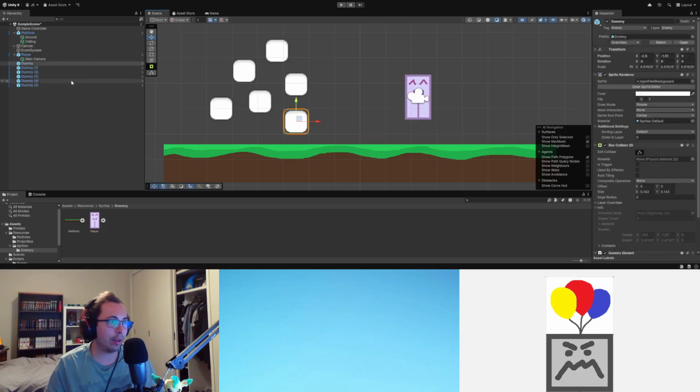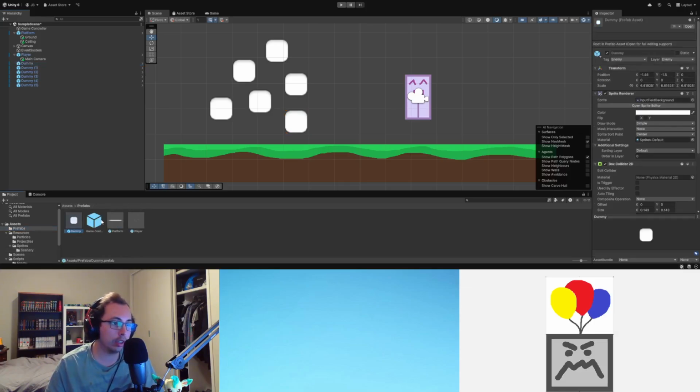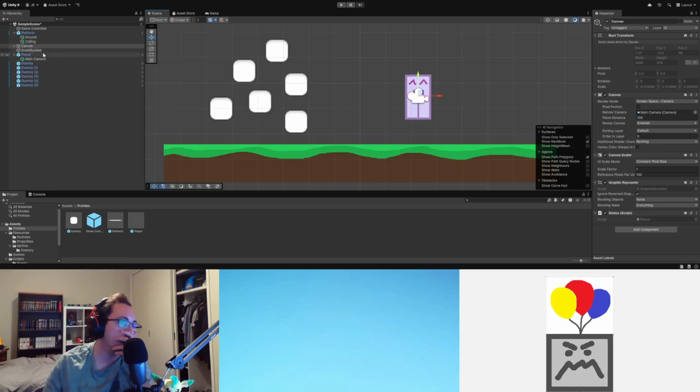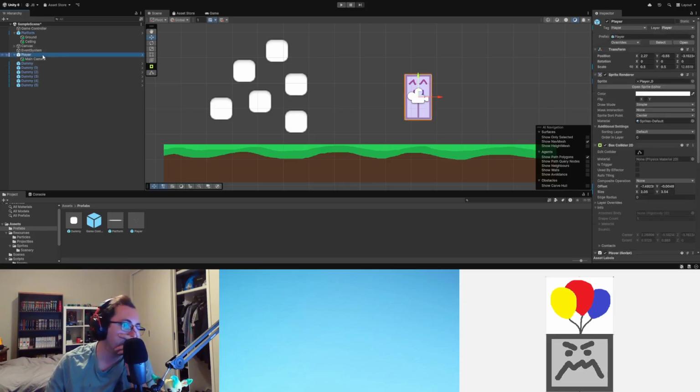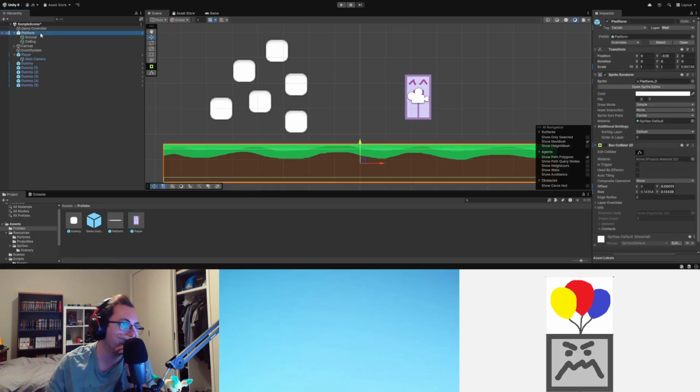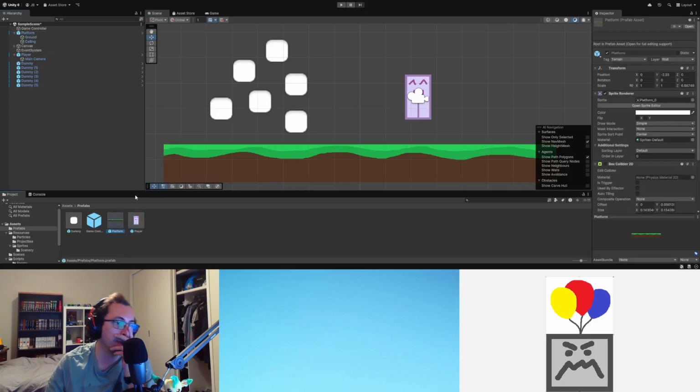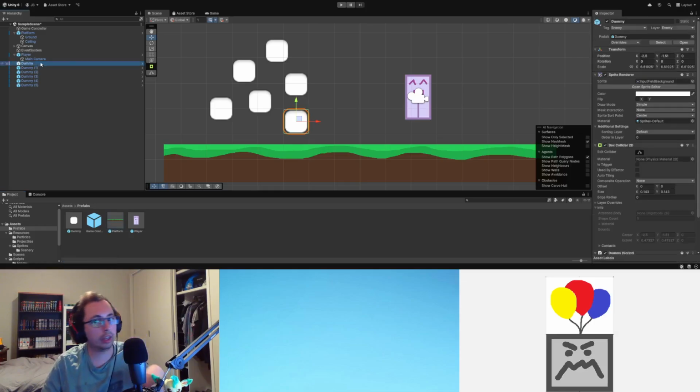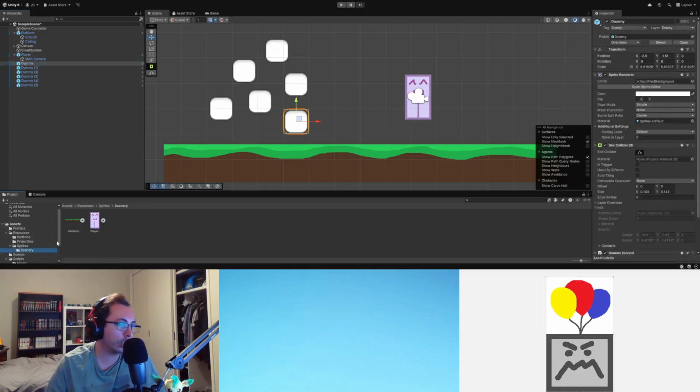Okay. So now we're going to have the dummy, and I'm going to go to the dummy prefab, which is in here. Oh, I have to actually update these. Okay, if I go player and I drag this over this, it does just override it. That's cool. Okay. Platform over this, platform, awesome. Now we need to update the dummy.